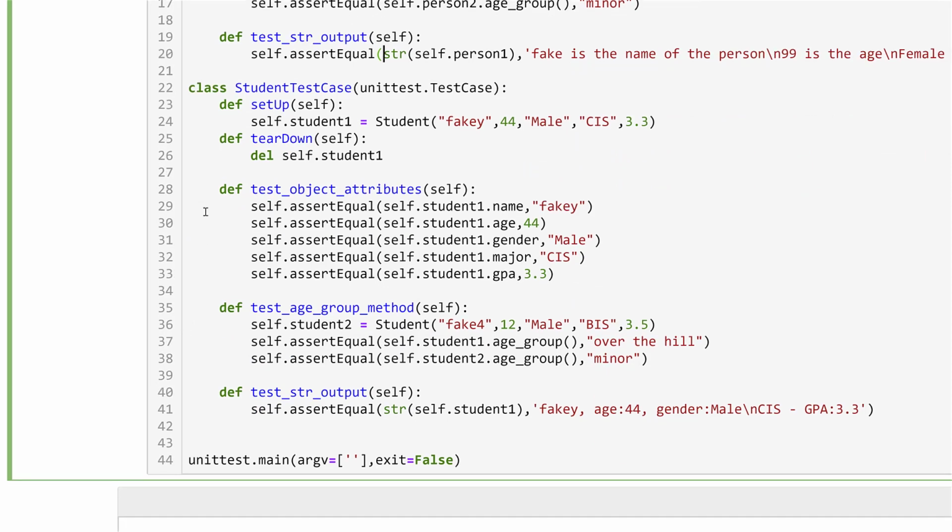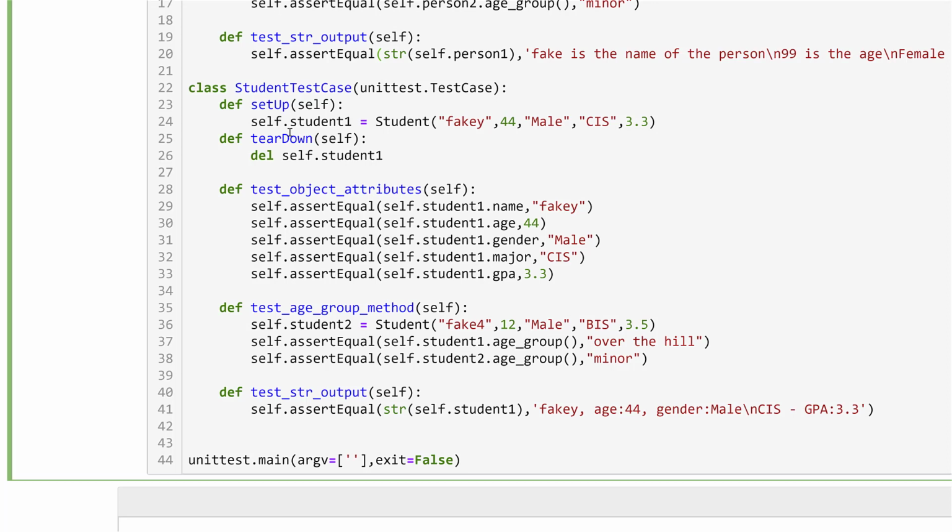It makes it really good to have this kind of an outline structure so that each time you're testing a class and testing objects, you follow a very similar process. So you don't have to think as much about how to do all this. You test the attributes, do that in one grouping. Test the methods, do that in another group or multiple groups depending on how many methods you have. Test your str outputs and your repr outputs in a separate group. So that way you just kind of have a good outline for how you should do it essentially every time.